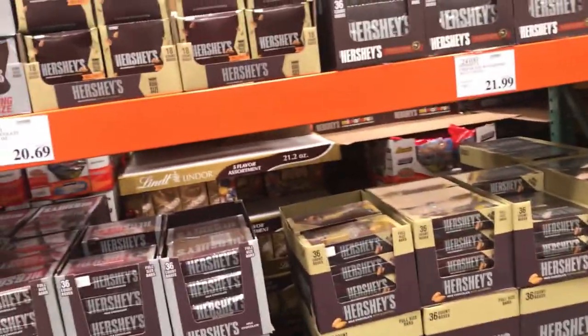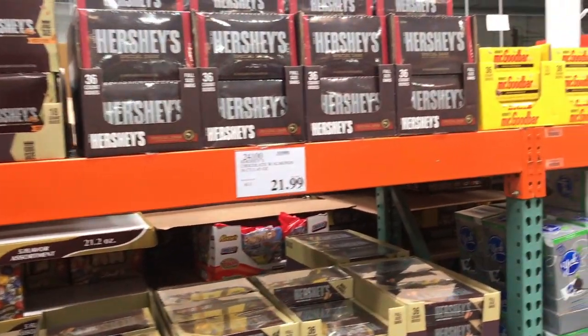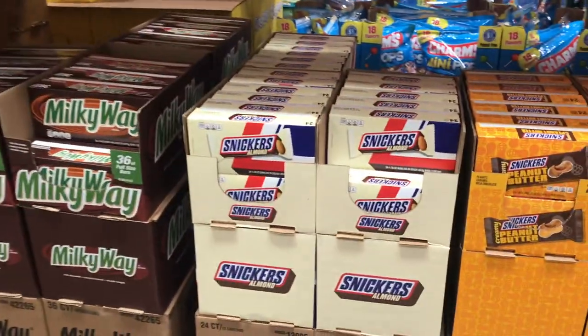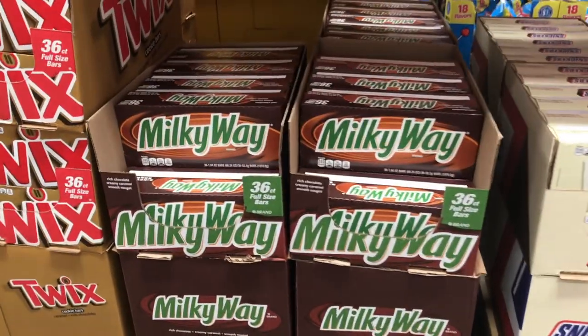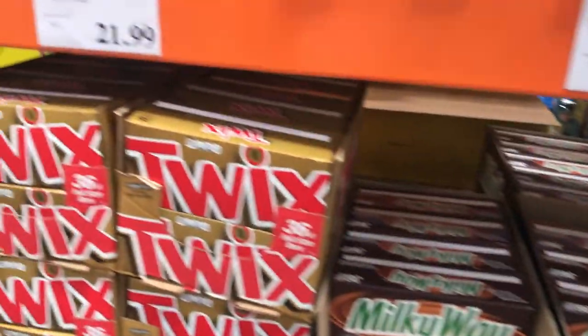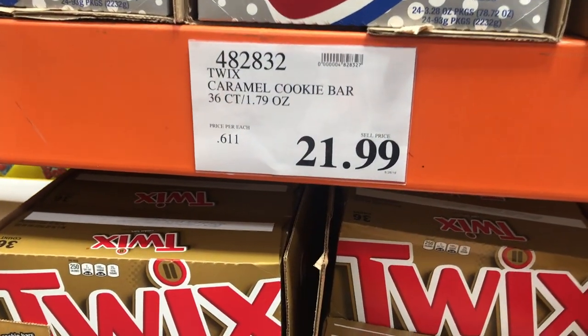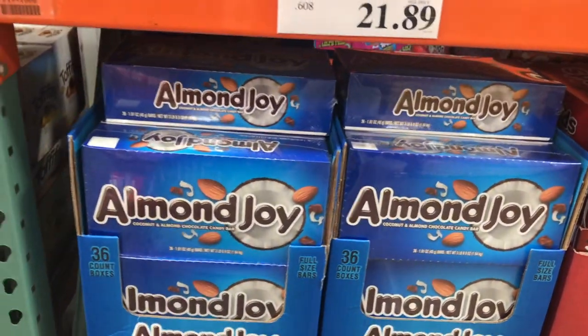Try not to get these Hershey's because they'll melt from your bag, and oftentimes they'll just be sitting in there. I never bought those or the Milky Ways — I used to buy Milky Ways but found they don't sell that well. These Twix's are $22 — they used to be around $20 — and Twix's always sell no matter what.